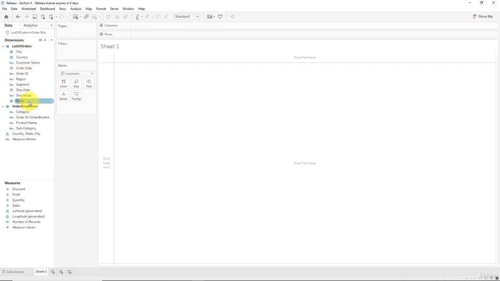Now, region is also an element of geographical data. It's north, south, central, or west or east Europe. But in this case, Tableau doesn't have that level of geographical information, that layer. So in this case, Tableau doesn't recognize it. And that's okay for us because it's sufficient for us to work with these three.